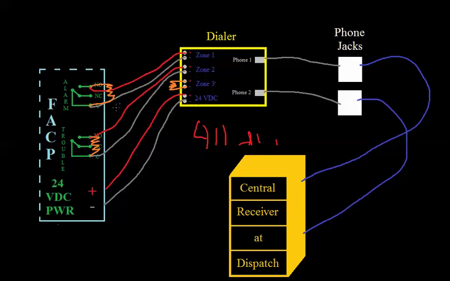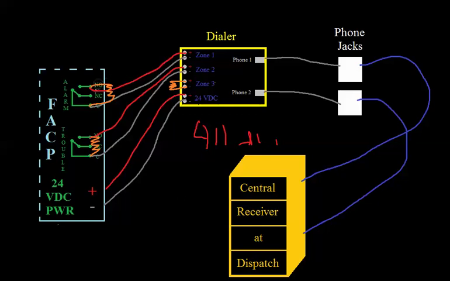All of its zones are clear because all it sees is its resistor, which, like we talked about before, would be the same thing if I just put a resistor right on any of these zones, it would be happy. And again, there's a digital code in here for every signal. So if it goes into alarm, it converts it to some sort of a digital code, which to you and me might mean nothing, but this receiver knows what that means. It knows that whatever digital code it presents, it's going to convert that to a signal that an operator sitting in that little brown building I drew, they'd know what that meant.